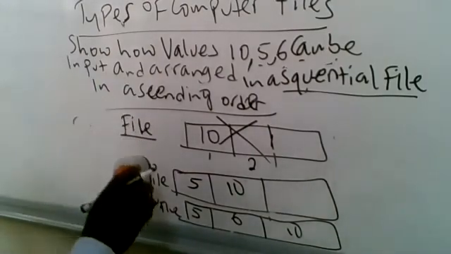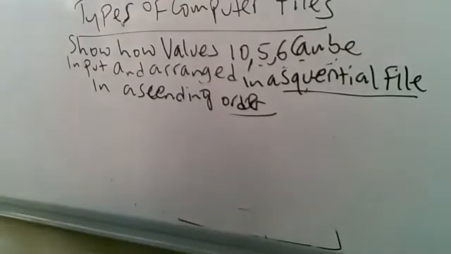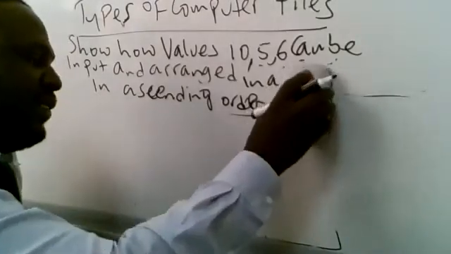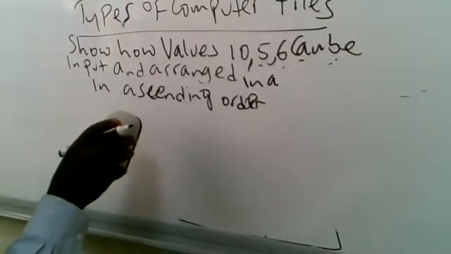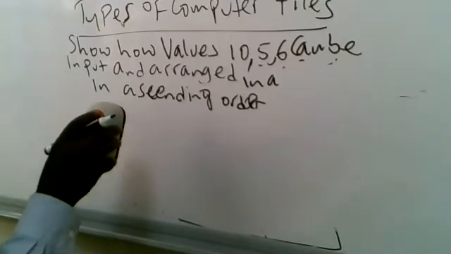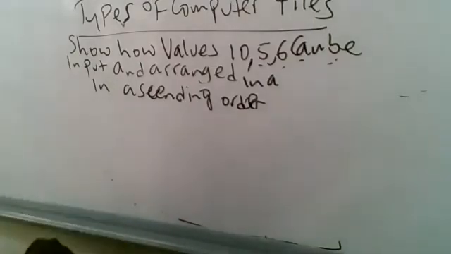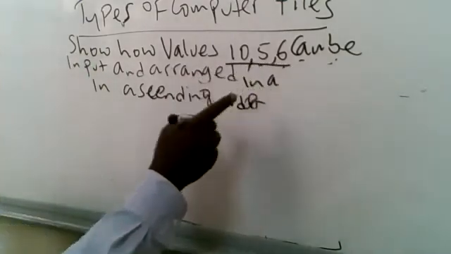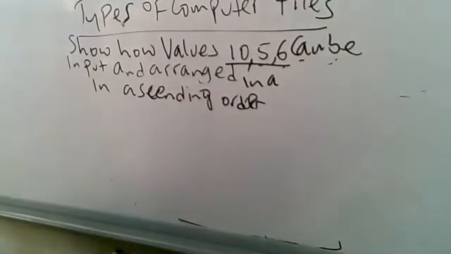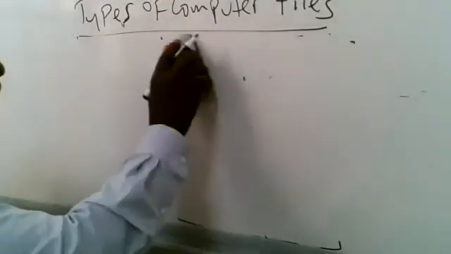How does a random file work? Now here, I want us to pay attention, so you can understand this. So how can we add these values to the random file? So I want to rephrase this question. Why? Because the random file, there's something it needs to use in order to calculate the position. Now, first of all, what is a random file? So I'm going to change this question because these values can't be put in a random file alone. There's some extra information that they need. So let me rephrase this question now. Give you a better view of how a random file works.